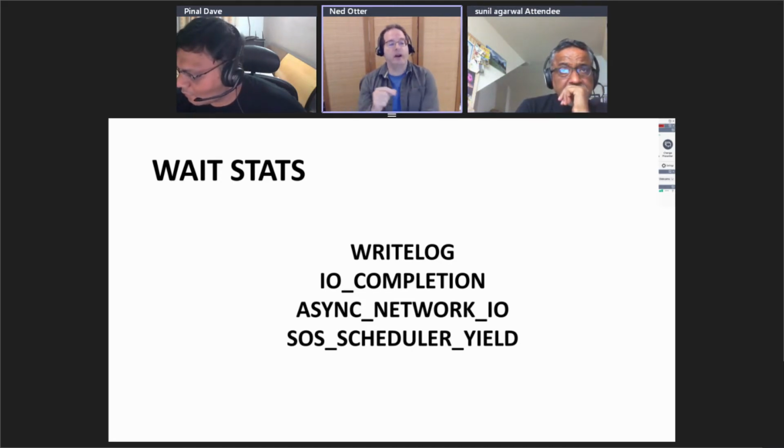So write log IO completion, async network IO, SOS scheduler yield, which is CPU pressure. You'd have to address all of these types of waits before you considered migrating to in-memory if you want to realize the full benefit of in-memory.